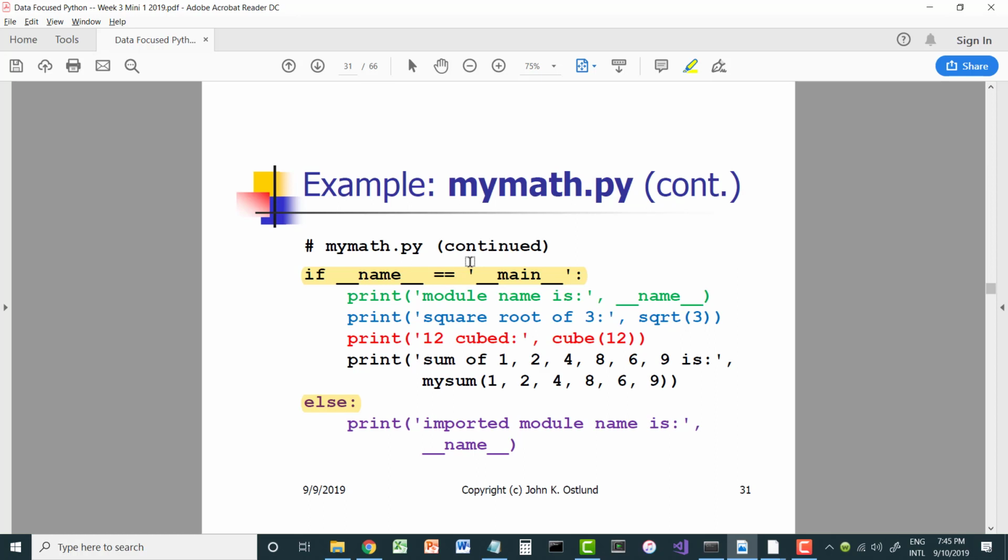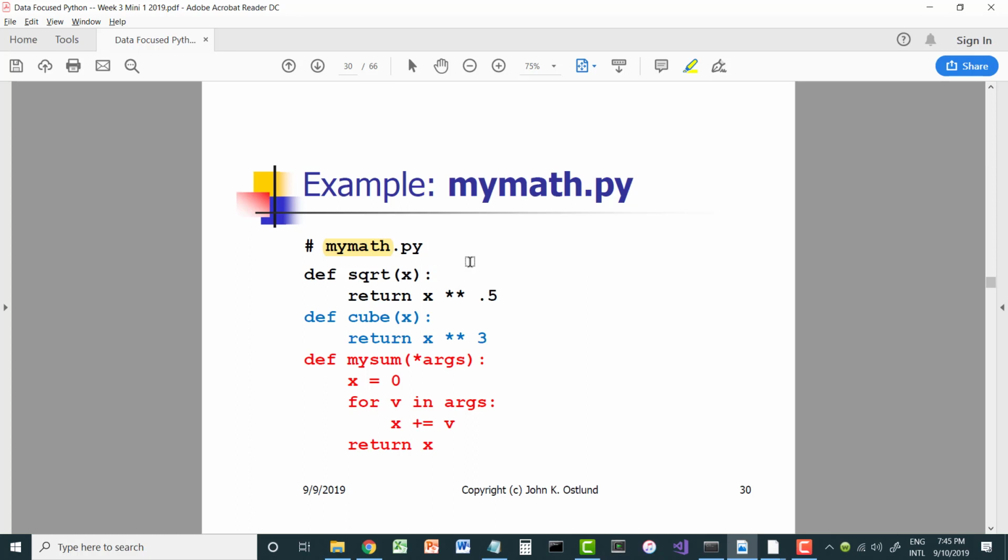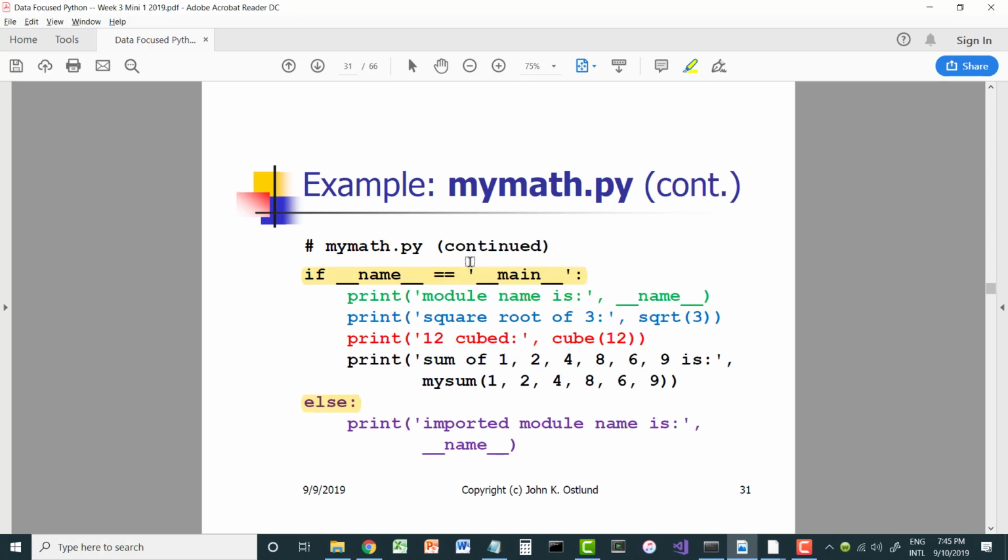So if I am directly working on mymath.py and I run mymath.py, the value of the __name__ variable will be __main__, and I'm then going to execute these four print statements to test the components of the module.